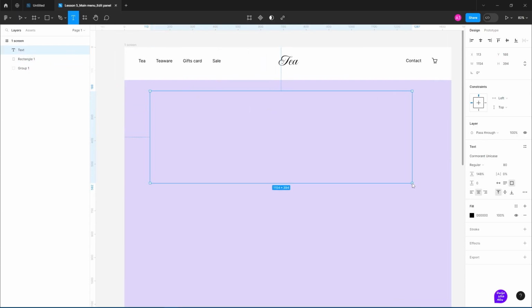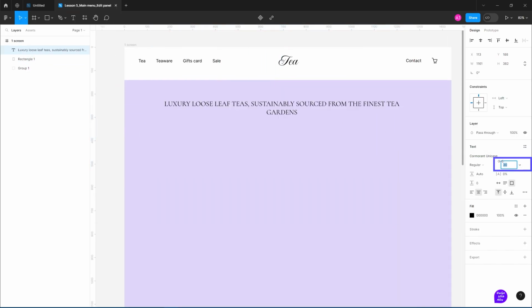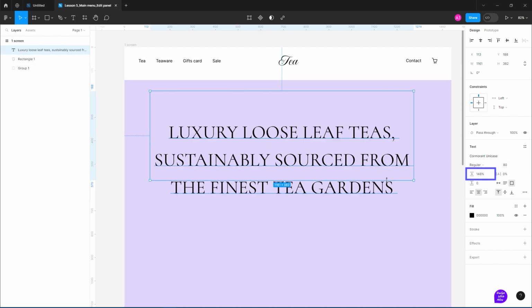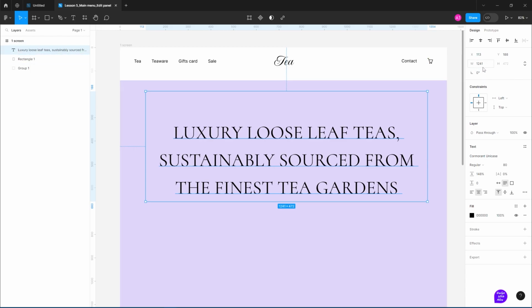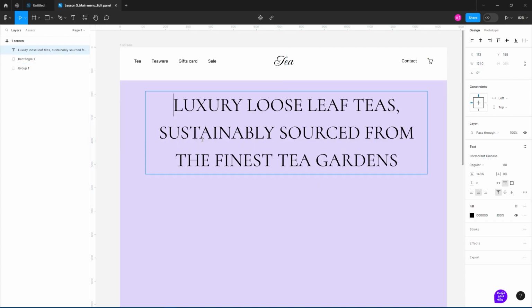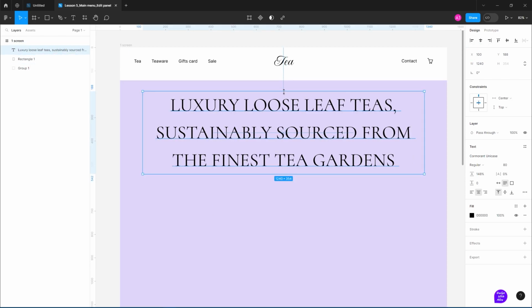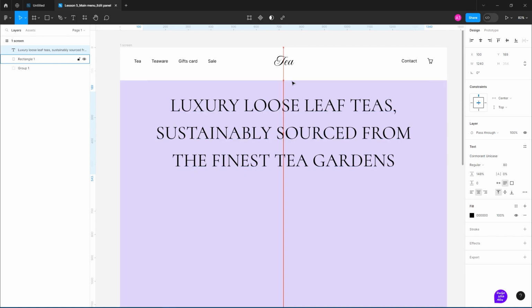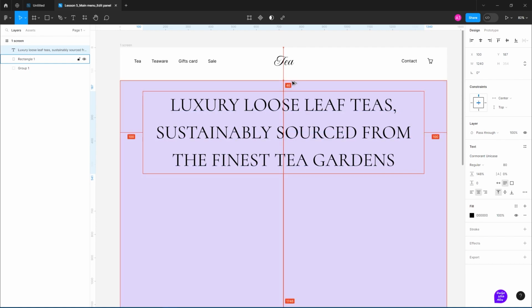Let's write some text here, change the font, change the size and change the line height. Select Auto Height for it. Set the width, we can pull the text frame or enter a value here. Delete the empty stroke if needed, then align horizontal centers or Alt+H and set padding 46 pixels from the top edge of the rectangle and 100 pixels from the right and left edges.